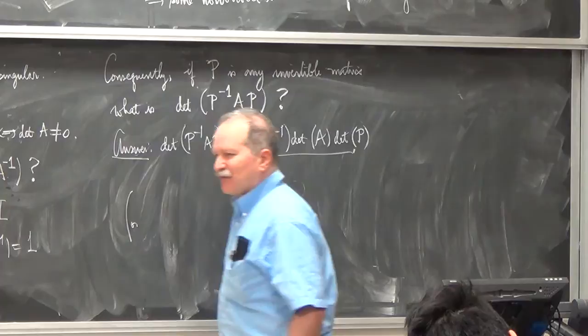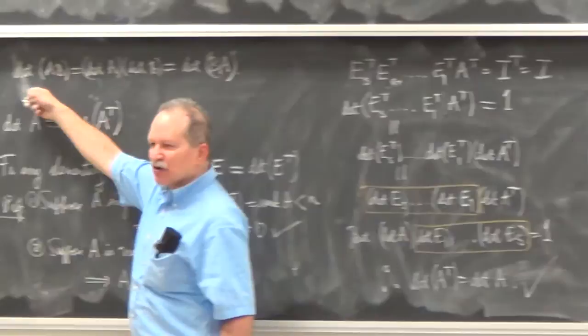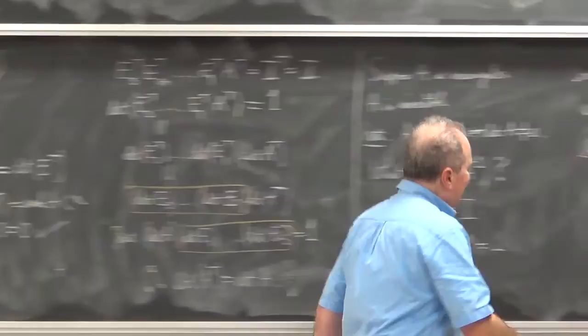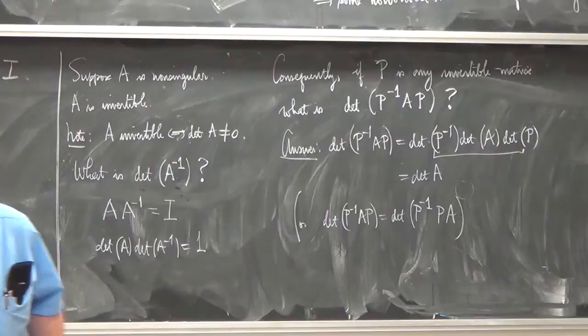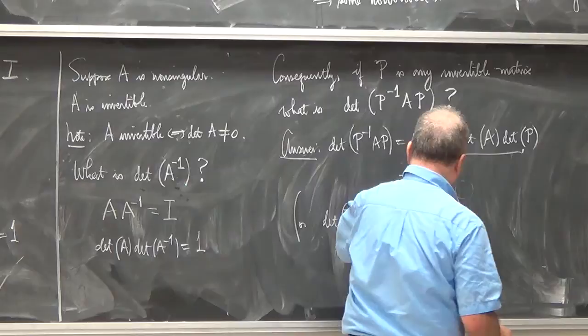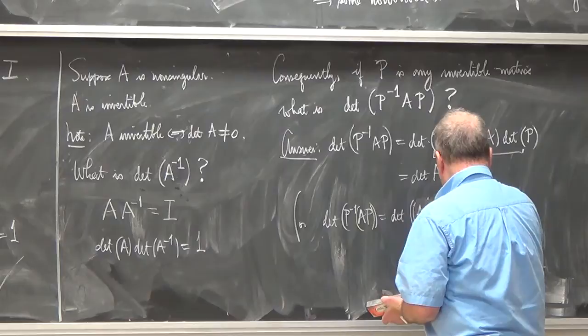Or you could be slick, going back to what we were talking about earlier, and say, even though matrices don't commute, I can commute them inside the determinant. You could say determinant of P inverse AP is the same as determinant of P inverse PA. Or maybe I should do it a different way. Let me write an AP here times P inverse. That's easier. Fair enough? Just switching those two?